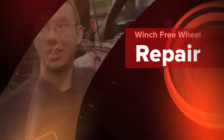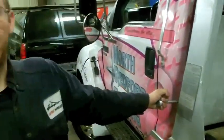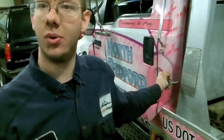This customer's complaining his freewheel does not work. And just by a quick pull of the lever, I can feel that something's not right inside. This winch needs to be pulled apart and inspected to see what all parts he needs.